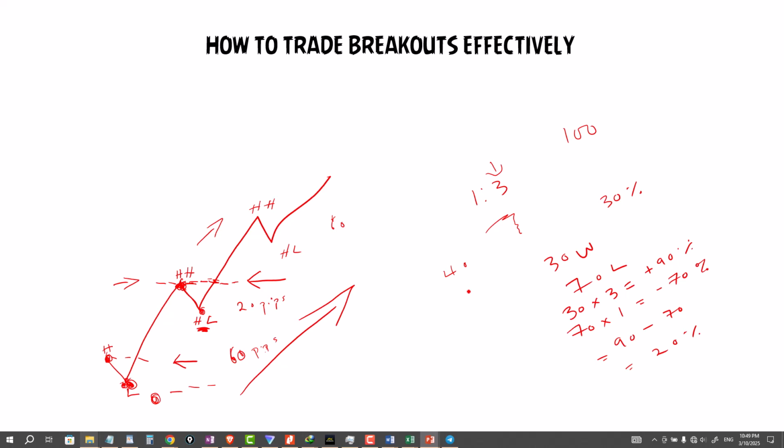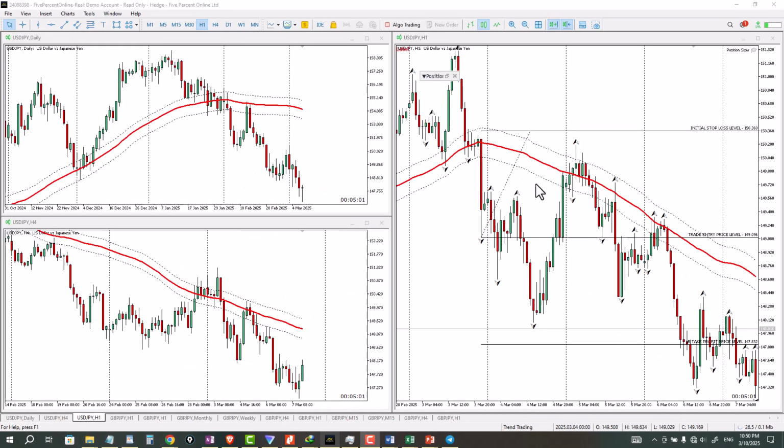So let's look at a couple of examples on the live charts of how breakouts can be used to identify low risk, high probability trade setups. Okay, so what you're seeing on the charts right now is the 3 time frames for the strategy that I'm using. I've talked about this strategy not once, not twice, quite a lot of times, throughout the ITU Forex classes. So the way the strategy works is that it uses 3 time frames: the higher time frame, the medium time frame, and the lower time frame.